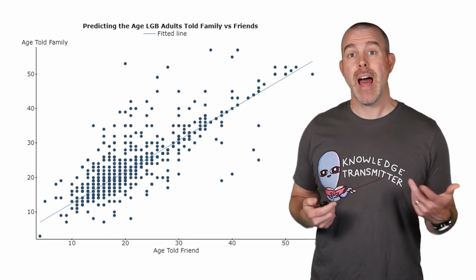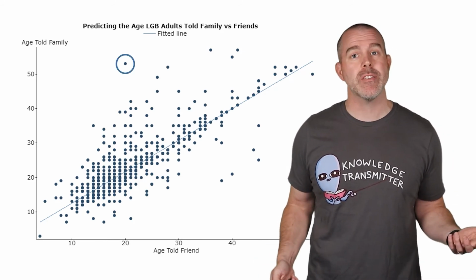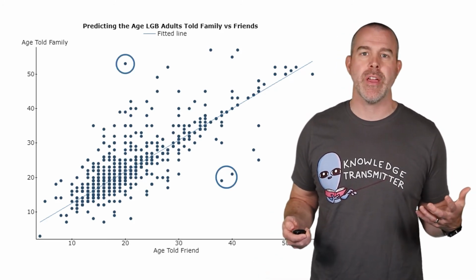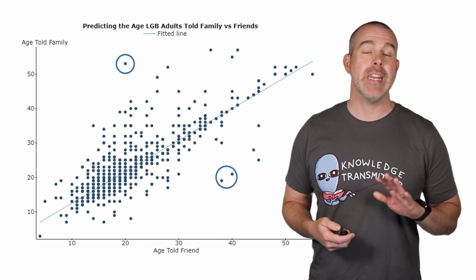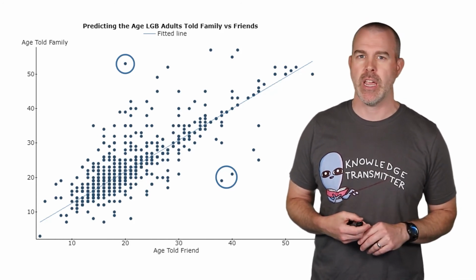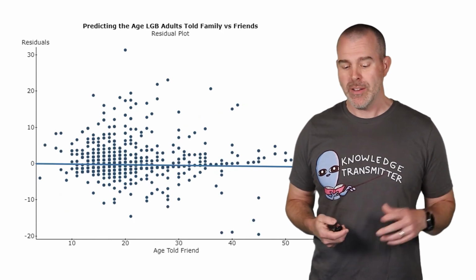If we look at the scatter plot, it looks like this. We do have some outliers. There's so many other points near there. They're not going to be influential though, so I didn't even bother taking them out of the data and checking that slope. The residual plot looks like this.